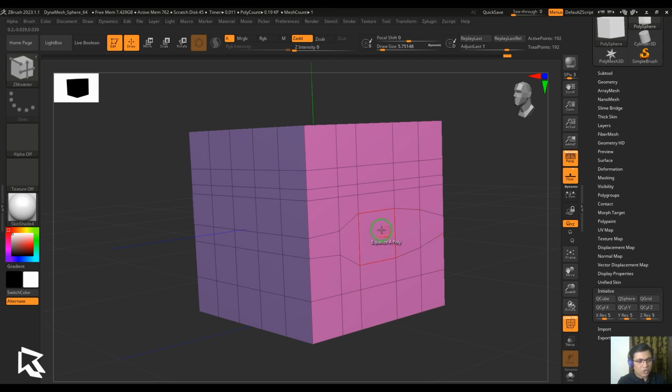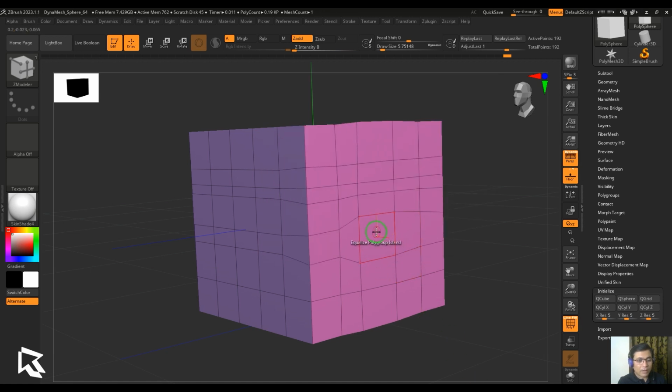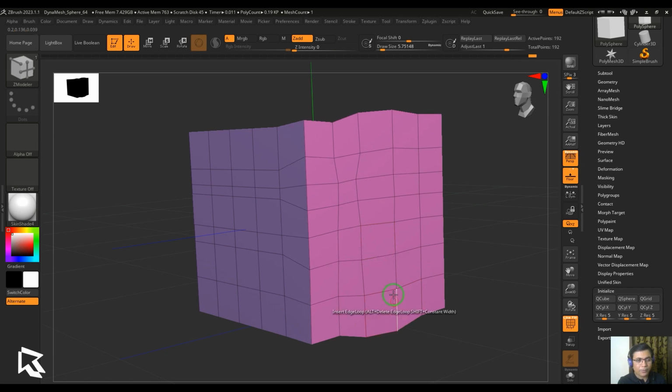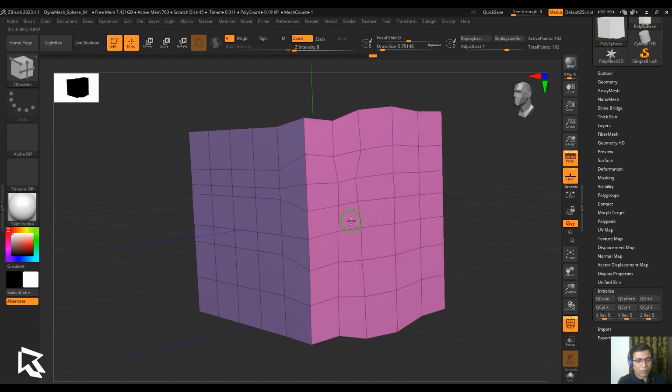So you can even try this for different targets, and as I told, it takes so many attempts to get the result perfectly. So it doesn't work greatly for multiple polygons. Mostly I recommend it for single polygons.